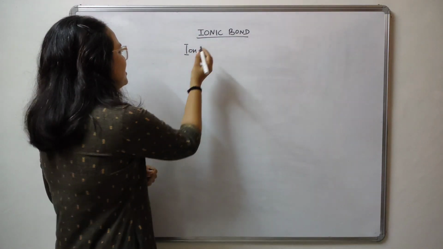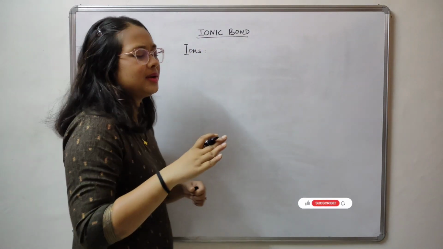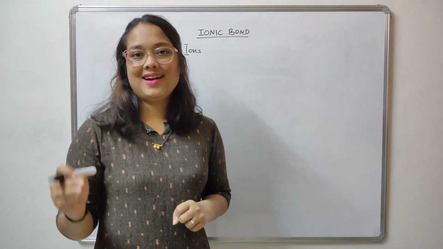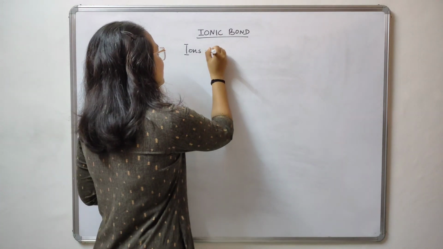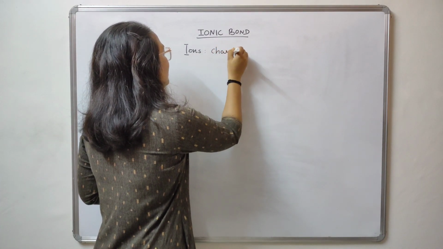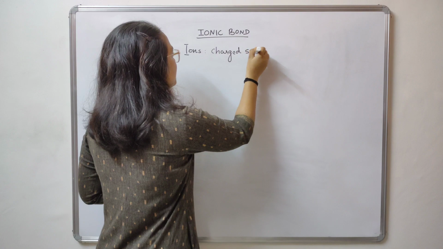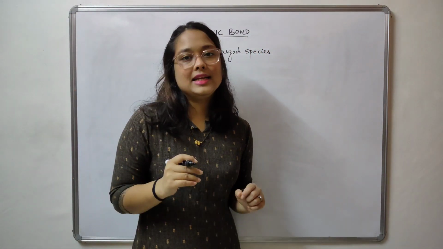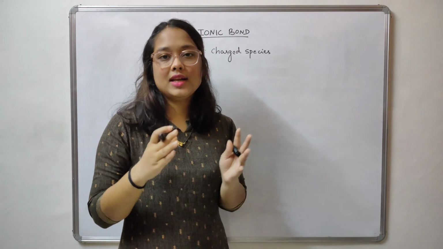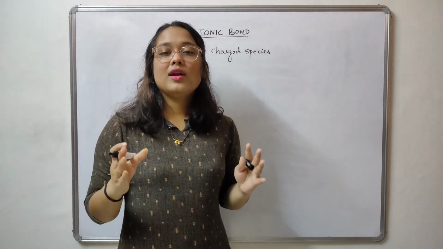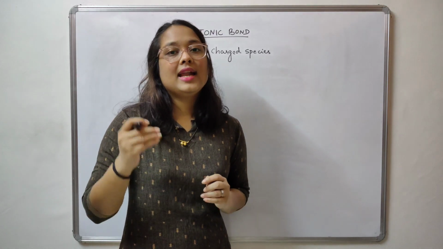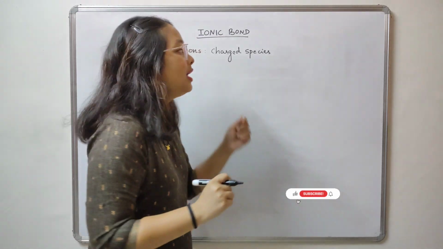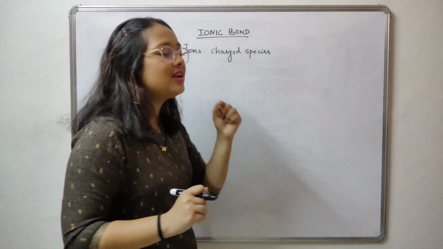Okay, so as a student having basic knowledge of chemistry, you should be able to tell me what ions are. How do we define ions in chemistry? Ions are nothing but charged species. The periodic table, which is made up of 118 elements, represents atoms, and atoms are neutral in nature. That means they do not carry any charge, but ions are the ones which are charged.